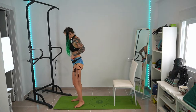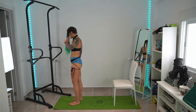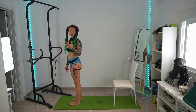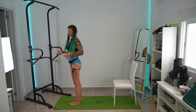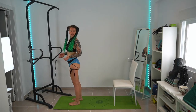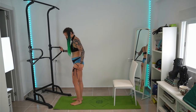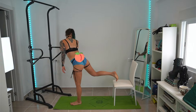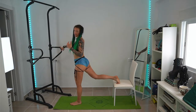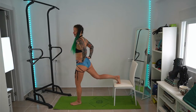So everyone adjust the workout. If these reps are not enough for you, just do more, right? You don't have to copy me. You can always do more or do less because we're all different and we all have a different level of fitness. And especially in certain exercises, one exercise is easier for us, the other not. So we always have to adjust that. Today's workout has more bum in it than other workouts do, but there's always a lot of abs and arms with me because I prefer working abs and arms.